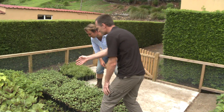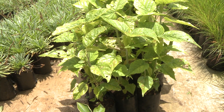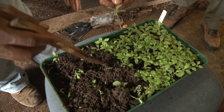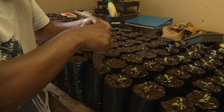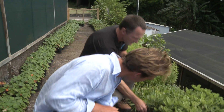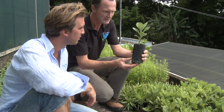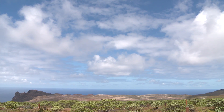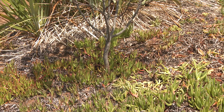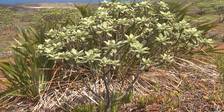This one here is the St. Helena boxwood. It had disappeared off the records for about 100 years. Now, with the backing and expertise of Kew Gardens in London, seeds from the rarest plants on earth are grown on in carefully controlled conditions. Eventually, we get to the point where we have a nice strong seedling, ready to go back and be planted in the wild. This is the millennium forest, begun when almost every islander bought and planted native trees. Slowly, the original woodlands that once covered the island are being recreated.